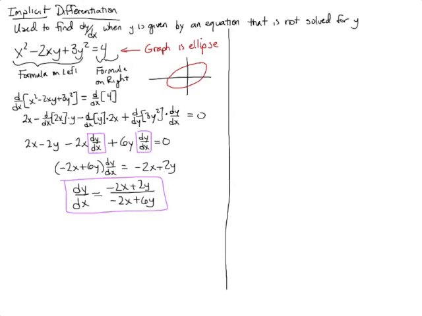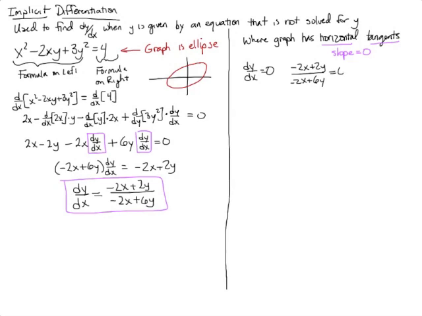The question we asked in class, that I'd like to ask now to finish the problem, is to say where the graph has horizontal tangents. The idea of horizontal tangents is to say that my slope equals 0. Our slope is given by the derivative, so what we're really looking for is the derivative equals 0. But our derivative was given by the formula negative 2x plus 2y over negative 2x plus 6y. And so we can set that equal to 0 and solve. This is only going to be true if negative 2x plus 2y equals 0, the numerator. If I solve for y, I discover y equals x.